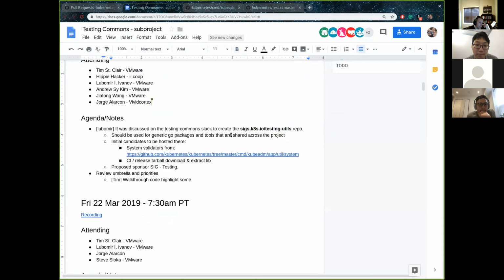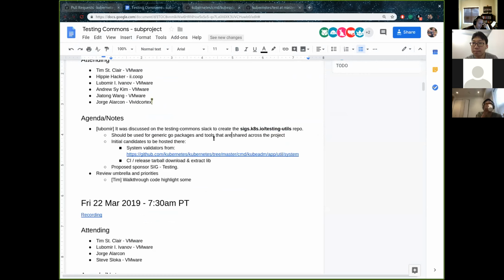I can give some historical context on these validators. I believe RandomLu from Google created them first, and they resided in the Node end-to-end tests. At some point, they deleted all the tests that were using these validators.